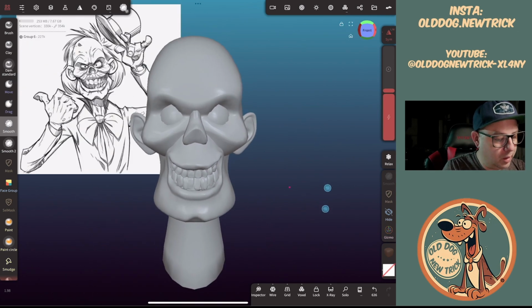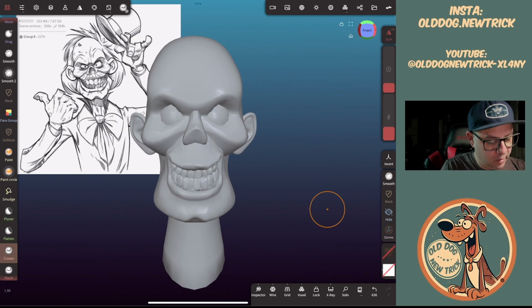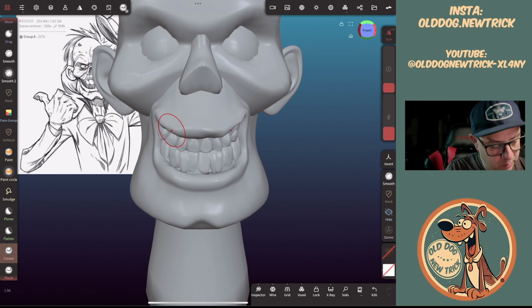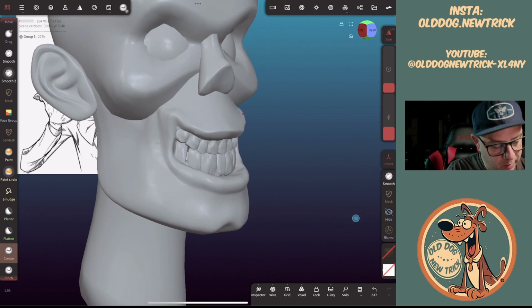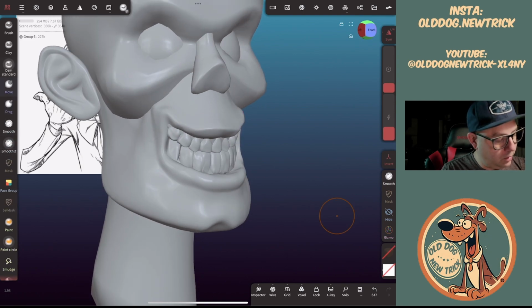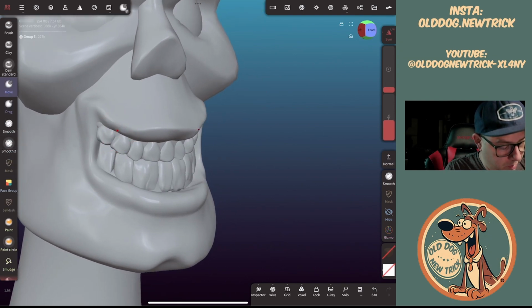I don't want to get bogged down in too much of the nitty gritty today because I really want to show you how to do this effect I'm talking about. And it's not hard, at least the way that I was doing it. It's not hard.